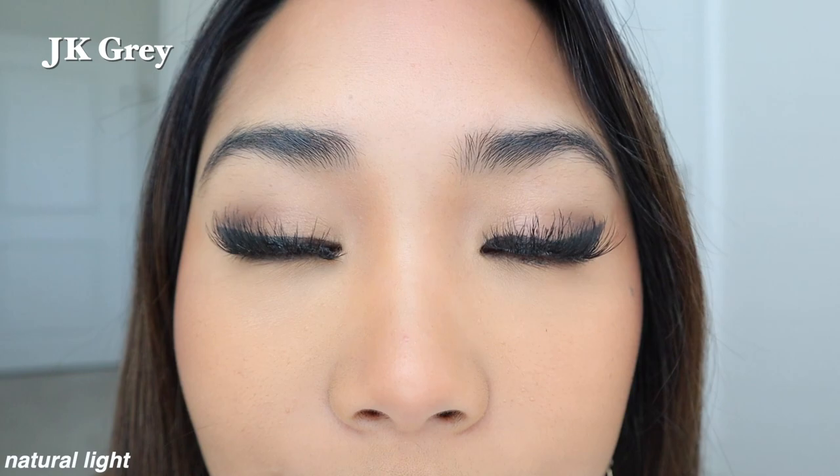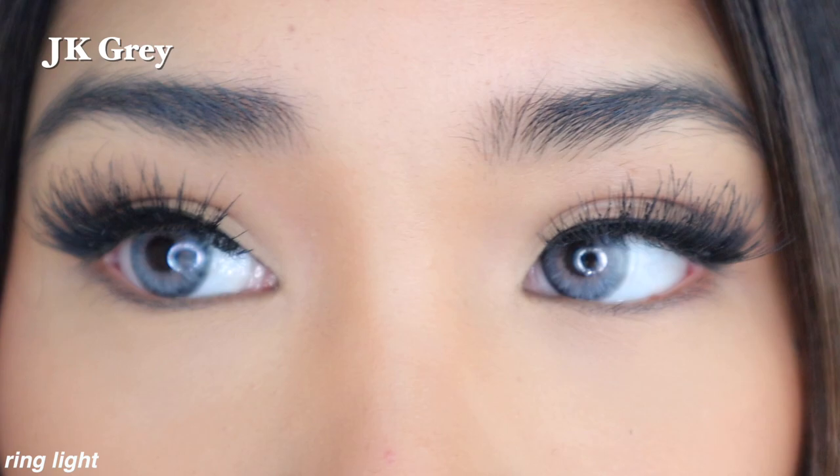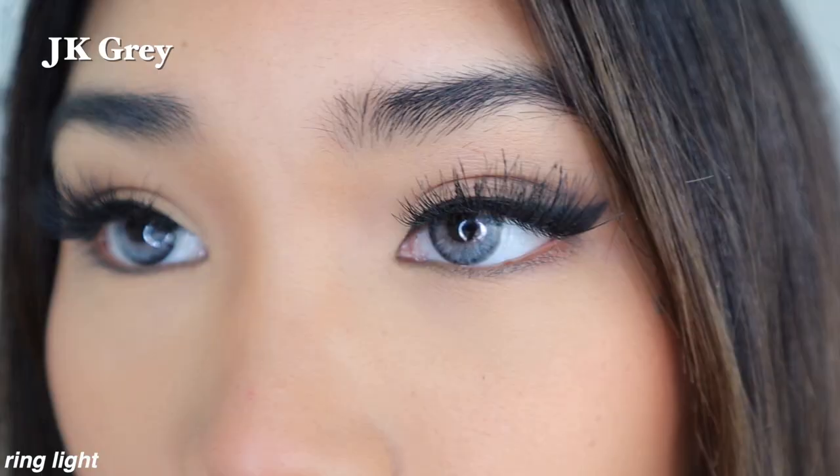Oh my gosh, it's really pretty! I wonder if this is the new series because it looks really beautiful. I am in love with this contact. I think this is the new one. It's really comfortable — I really like the design. I definitely like how the darker ring makes the color pop more.